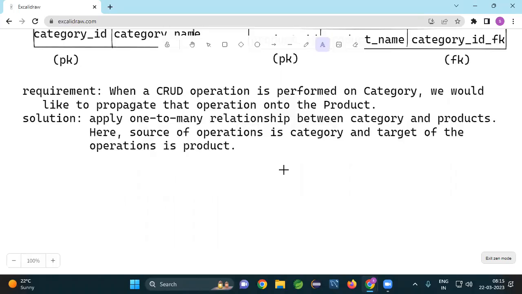Directly, I cannot provide a has-a relation between a category and a product. If I provide a direct has-a relationship, this becomes one-to-one. But our requirement is one-to-many. So to provide a one-to-many relationship between the category and products, I should store a group of products in the collection. Now we can say category has a collection of products. That field is called a one-to-many field, or one-to-many property.